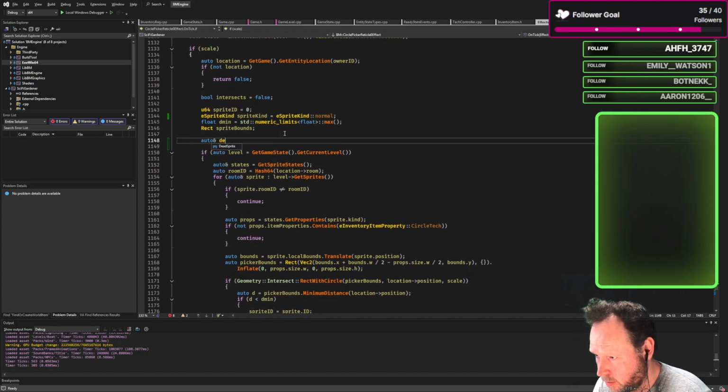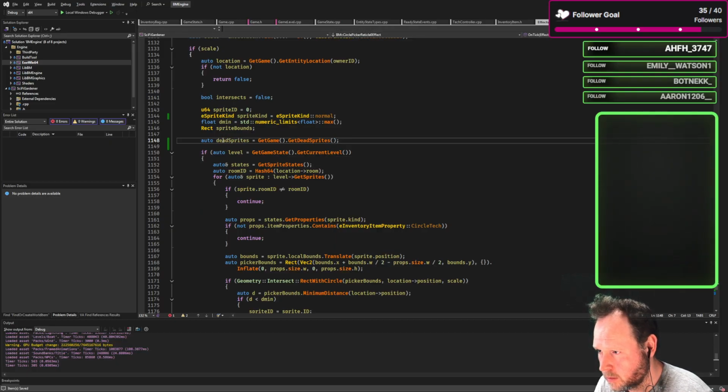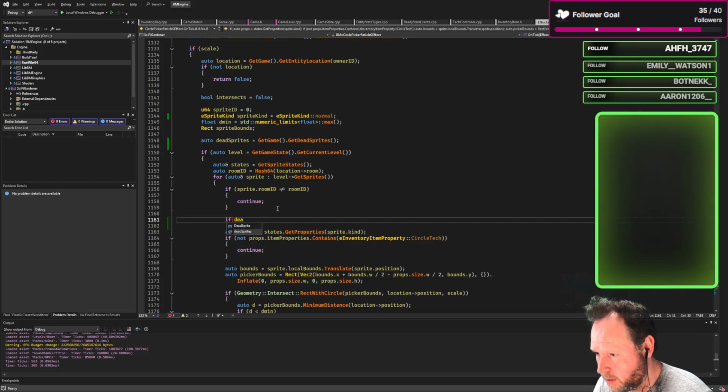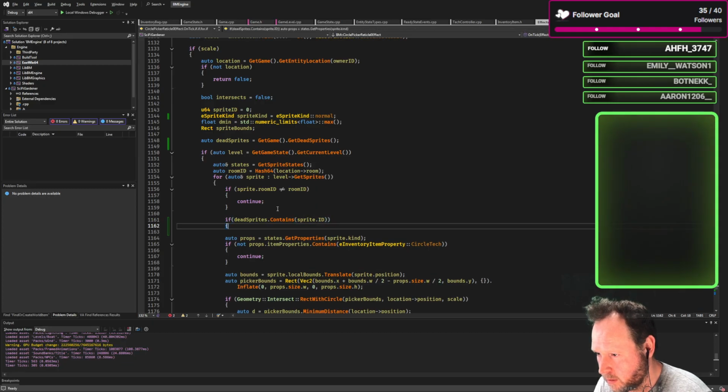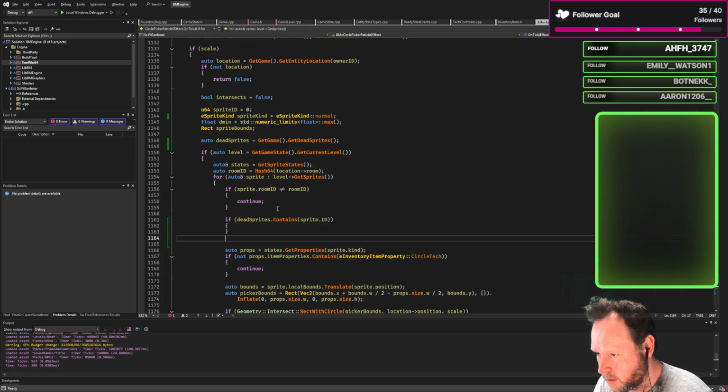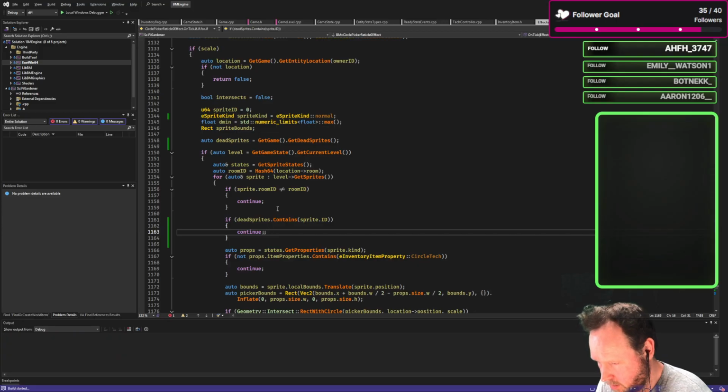Auto dead sprites equals get game, get dead sprites. If dead sprite dot contains sprite.id, continue. So we don't want to include sprites that are dead sprites. That should fix that.